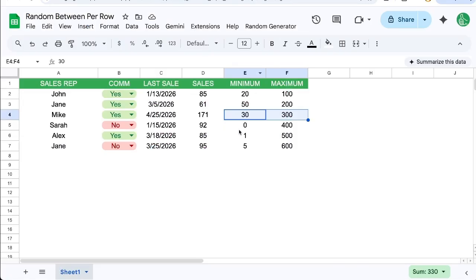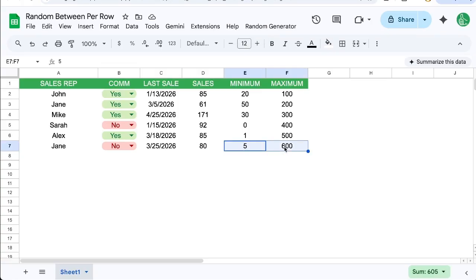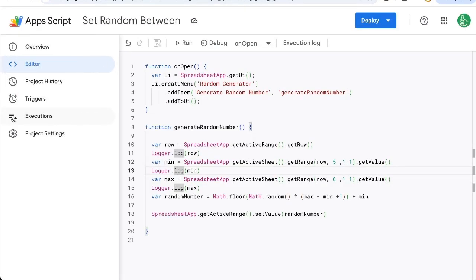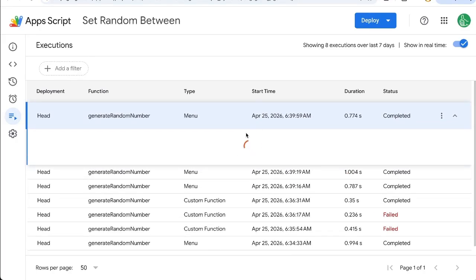So save this. Now let's run it for column 7. We're going to replace this with another random number. Generate number. Finish script. Okay, cool. It's 80. Yes, it is in here, but it's also within all the others. So let's go back to our app script. Go over to executions and the last one, the top one. You can see this time here. You can see the duration, but this time will probably be now. The top one will be the latest one. Let's click it. Let it load.